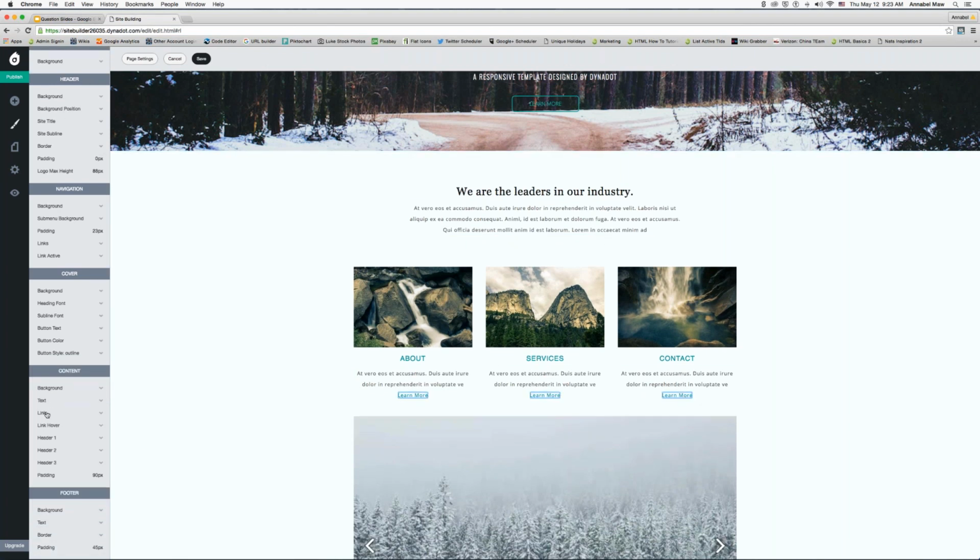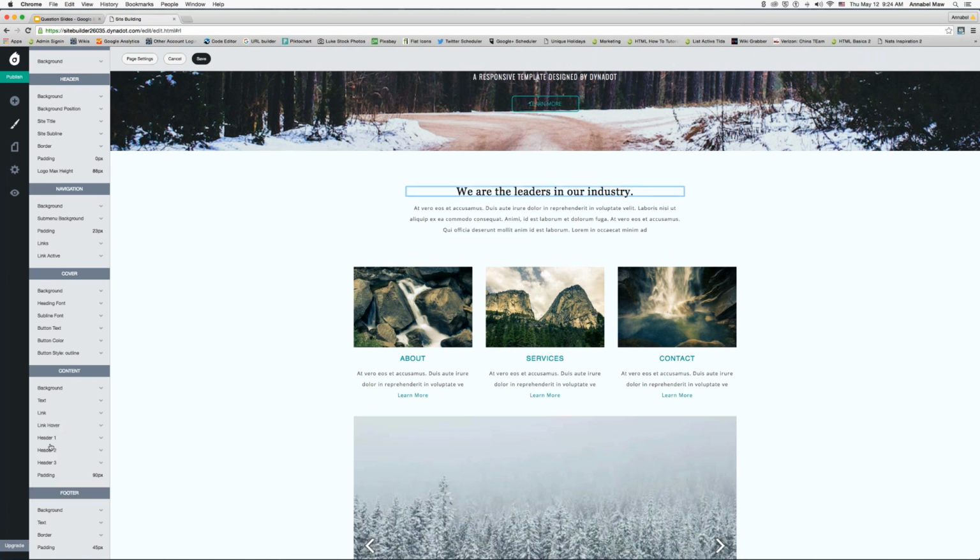Okay, the next thing I want to talk about is the links. So you can actually change the link color here. So this Learn More button, or these Learn More links, if you click here, you can see that you can adjust the way those look. Just leave them about the same for now. Link hover, what it looks like when the user hovers over the link, so what color they're going to be.